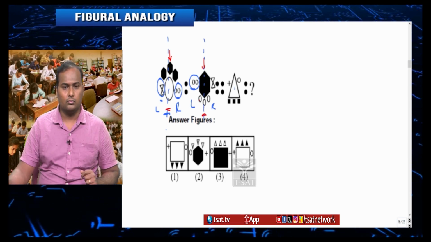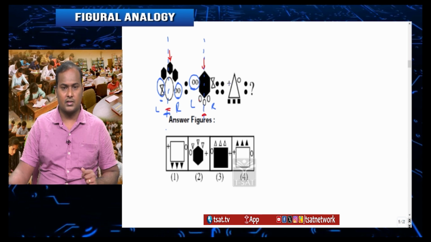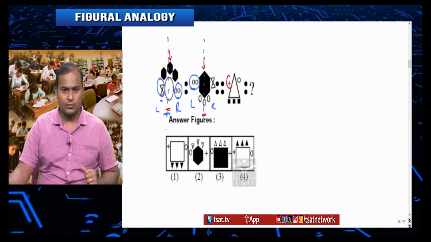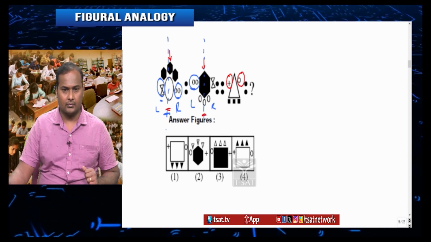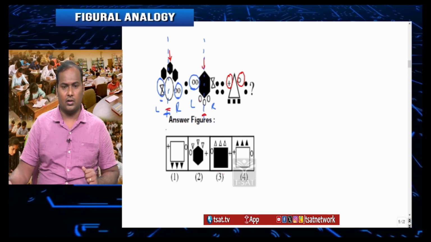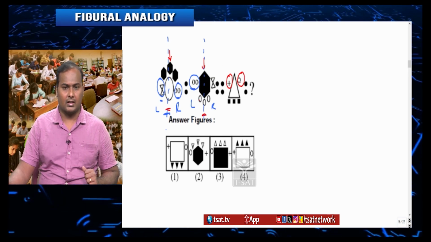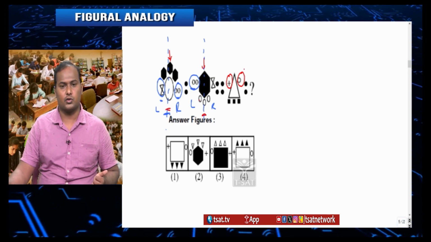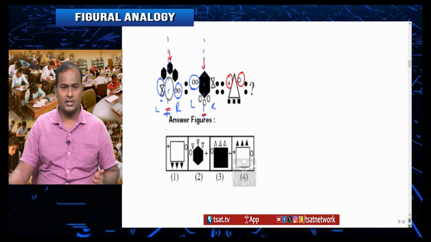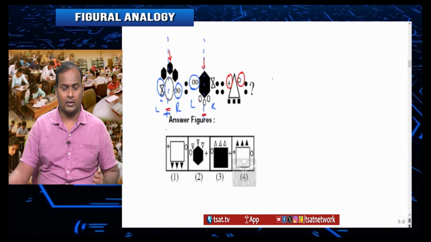So, now what do we have to do? The thing is, first of all, change the positions regarding this triangle, that is with respect to the positive sign and circle. Now, they will change their positions. So, look at the options. In which option is the circle on the left side and the plus sign on the right side? Yes or no? Because they are changing their positions in the next figure.